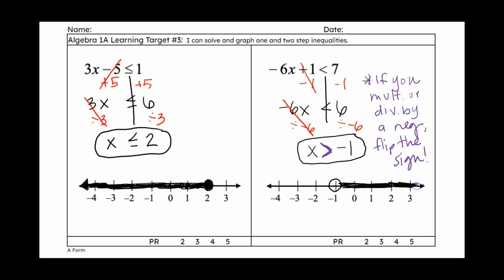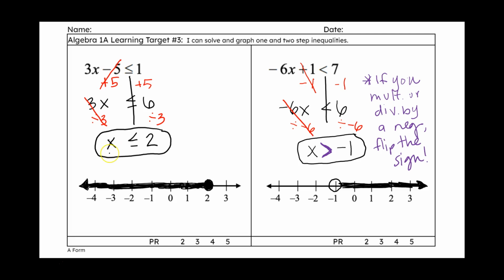So I'm going to shade here, and it doesn't just stop at +3, it keeps going all the way up to +infinity. So a couple of things to note here, a couple tricks. If it has an equal to sign underneath, that's going to be a solid dot to include that value in the solution set. If it's strictly greater than or less than, it'll be an open circle to show that that value itself is a boundary where the answer starts, but not actually an answer itself.